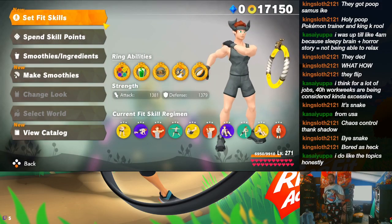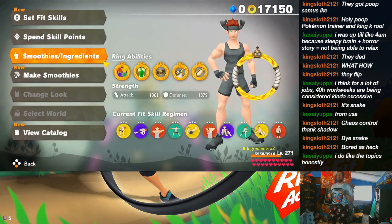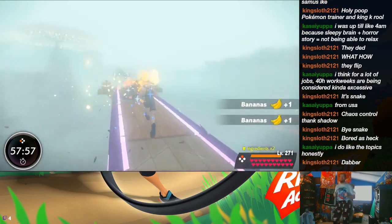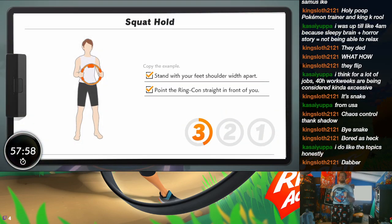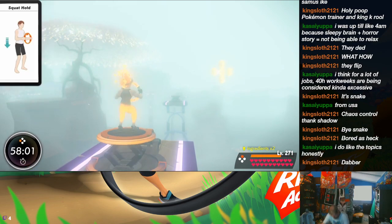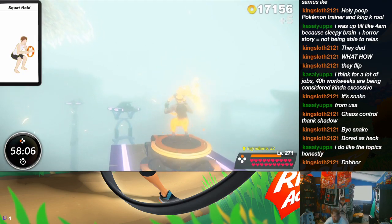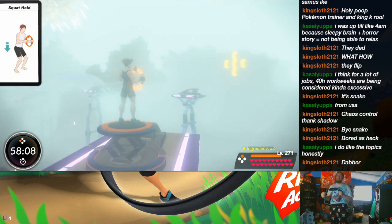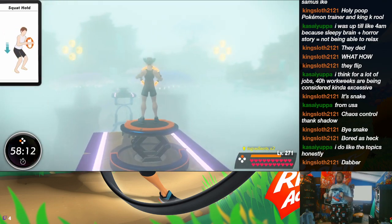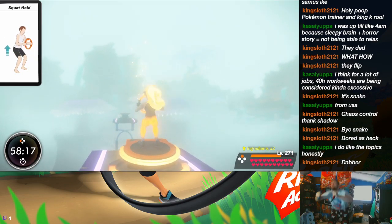Do I have double? I don't have double on. Oops. Good thing I did that too. Double dragon fruit. Oh, I didn't see the coins. Oops. It's only 5 coins. It's not going to make or break me. I mean, if I'm 5 coins short on something, I can just sell my greens that I have been sitting on for the last 37 stages.